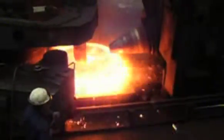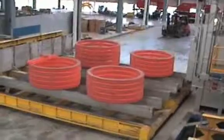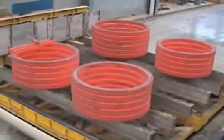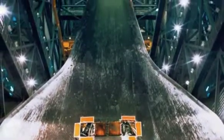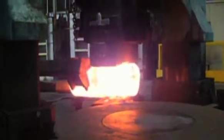Forging is a critical manufacturing process that helps drive the US economy. OEMs across the country and around the world are realizing that nothing beats forgings for strength and reliability. The North American forging industry continues to grow as advances in technology expand the range of shapes, sizes and properties available in forged products. Forgings are often specified where strength, reliability and cost are vital considerations.